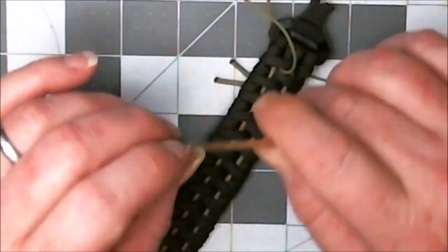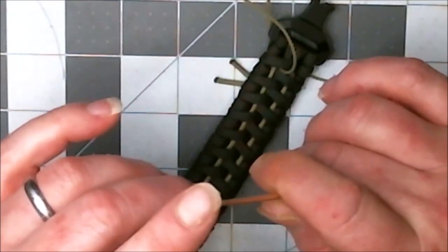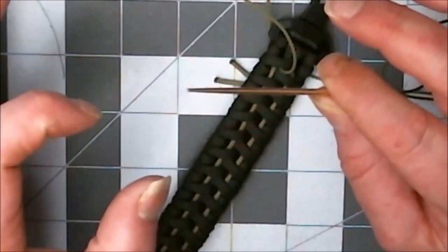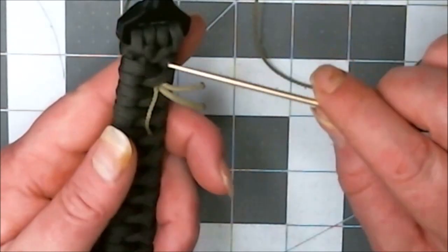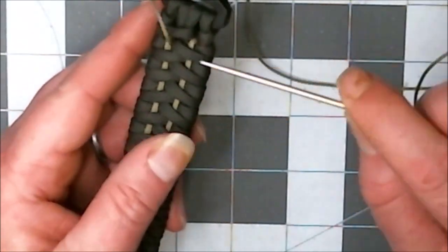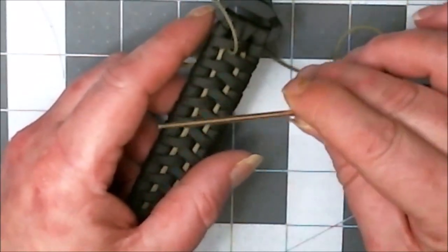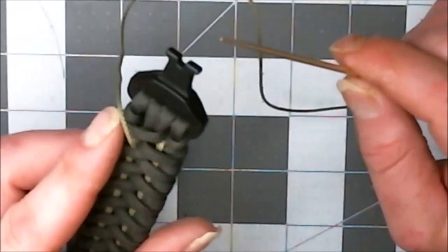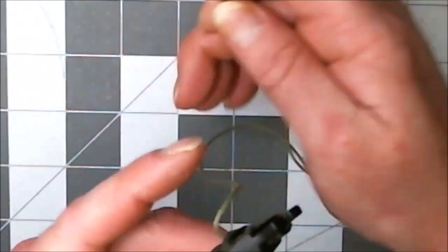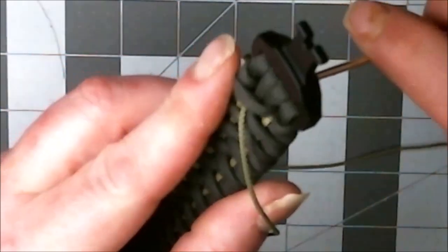If I can get this on camera and you can see what I'm going to show you, this right here is tactile feedback. You're sticking it in there, groping through the darkness. You can't see what's in the bracelet. The only thing you can do is see how the cord's reacting, and you can feel with your hand where you're at. Hopefully you'll be able to see this. I'm going to stick this through here where we want it to go through.